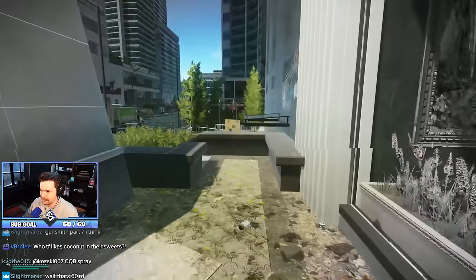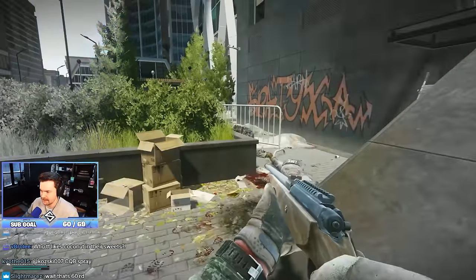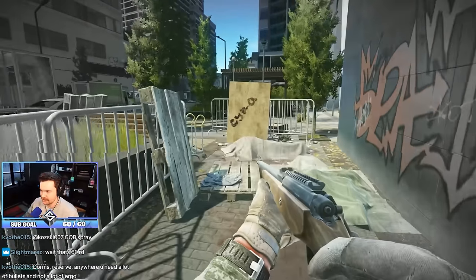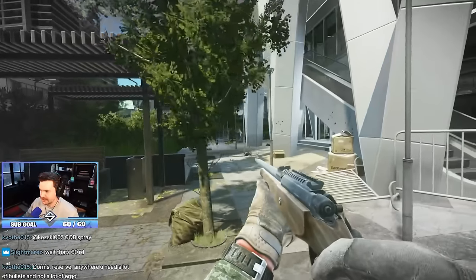Oh, I went in there, looking for some food, but I need to get this kill over here. I think he's up in the building. Not this one, but the next one. Which would be ideal for me because I need to play off some hardcover.